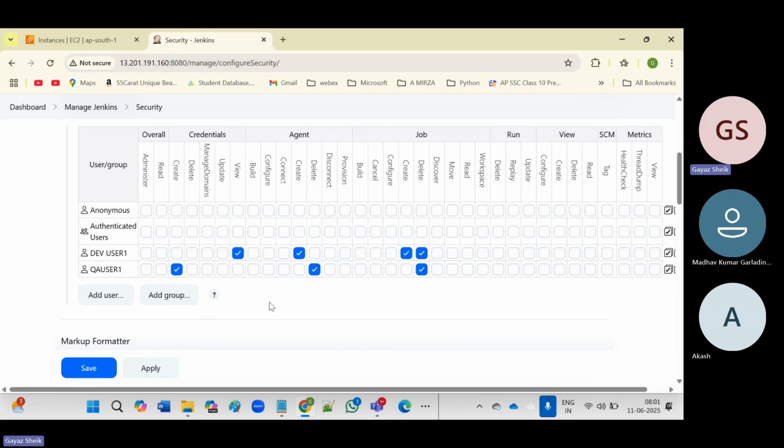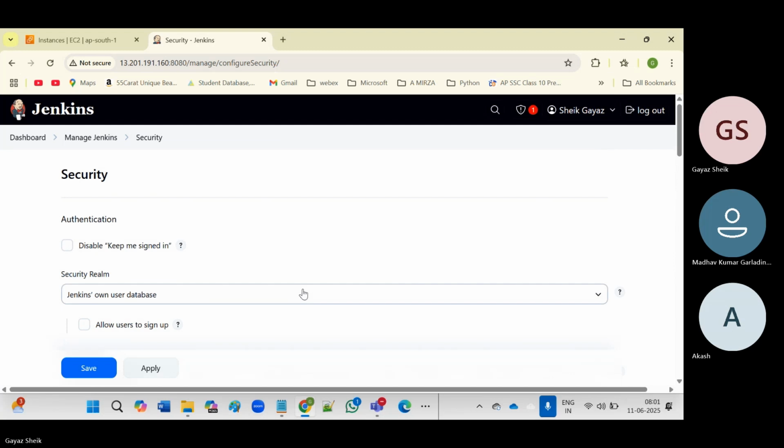It is not project specific. This access is user specific. So the QA user will have credentials create access on all the projects. So in this way we can define the matrix based security.